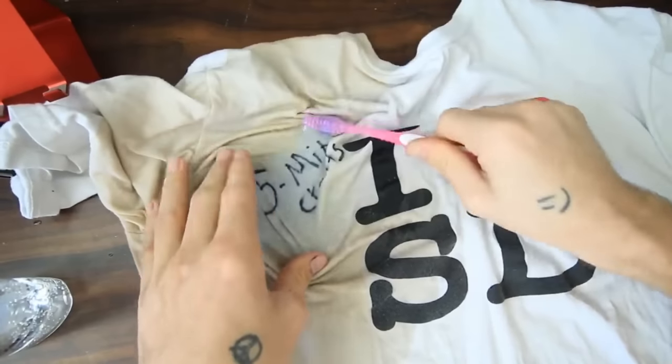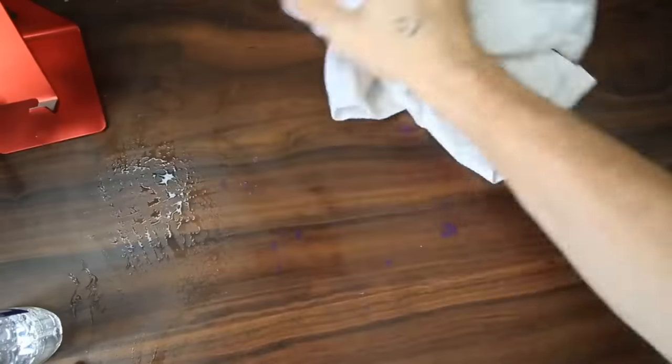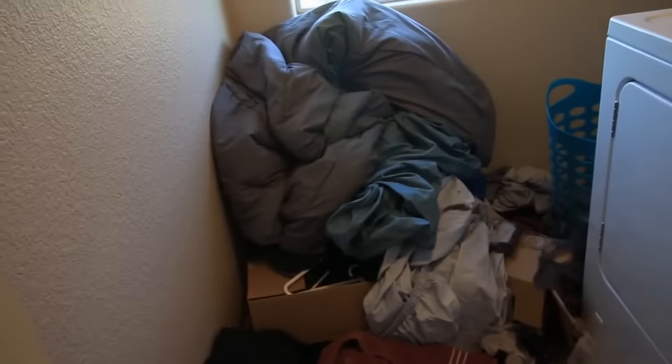Gonna need this bad boy again. Then we just kinda scrub, scrub, scrub. Man, this is actually kinda gross. Maybe more hand sanitizer? Now I guess it's time to wash it. Just gonna clean up this mess using the same shirt. Please ignore the giant pile of trash in our washroom.